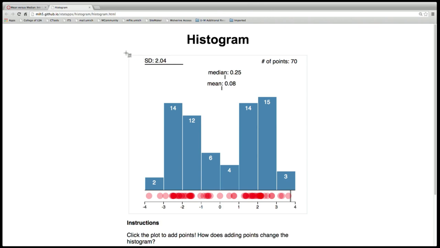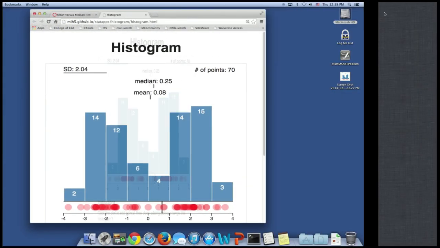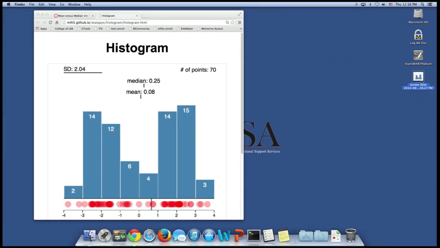And what you can do is now click and drag over what you want to take an image of. And that now appears on my desktop. So if I go check out my desktop, I have this screenshot right here. And I can upload this, this was the image from my Prelab, I could upload this.